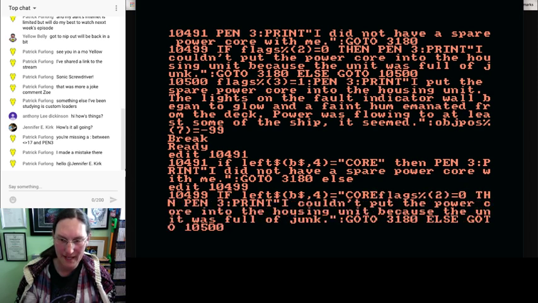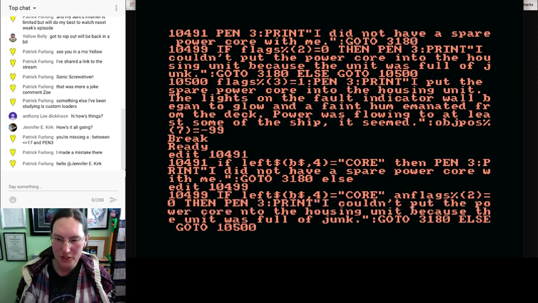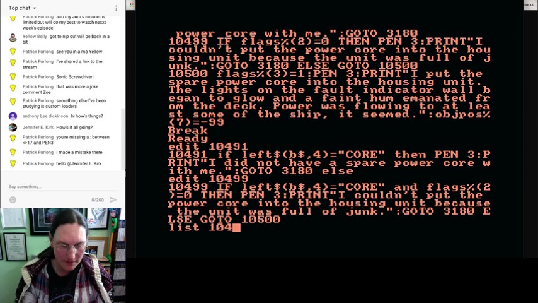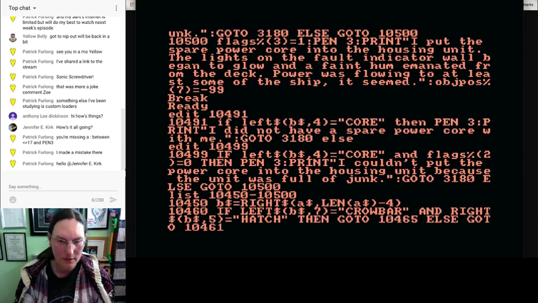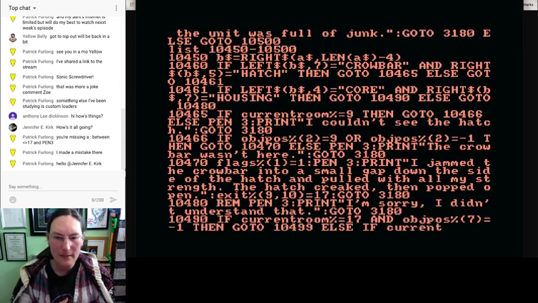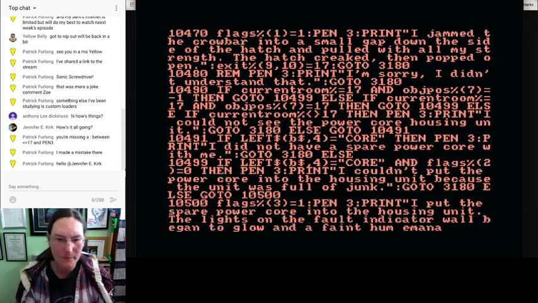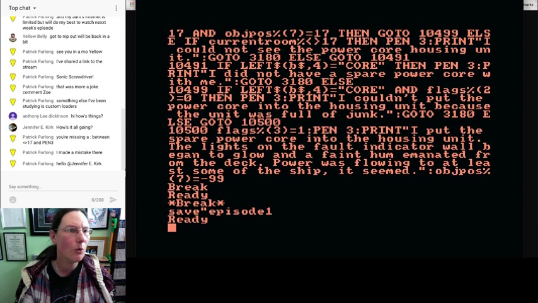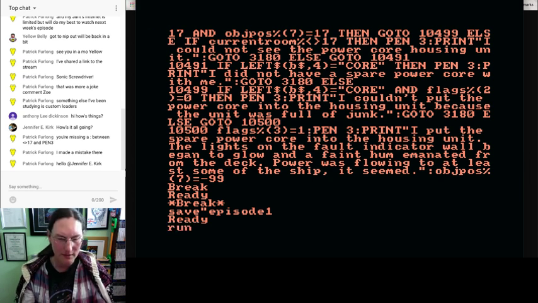We just need to put in some checks and make sure that they're the right checks, now that I'm thinking about it. So list 10.4.5.0 to 10.5.0.0. Yeah, B string equals 4. So that's okay. We're still talking about the core. So save episode 1. We just needed to make sure that the if checks we're using actually relate to what we're talking about, otherwise it's going to give us the wrong errors. So I think we've sorted that out.